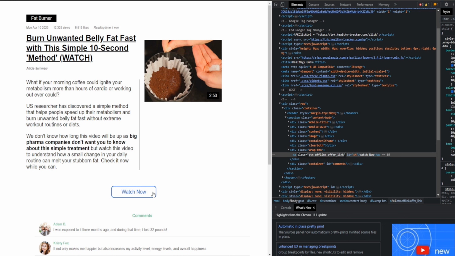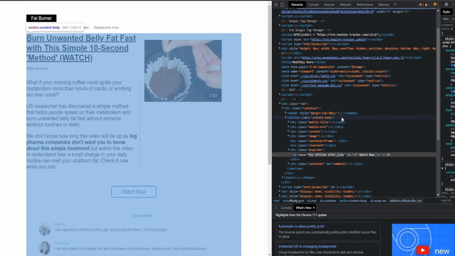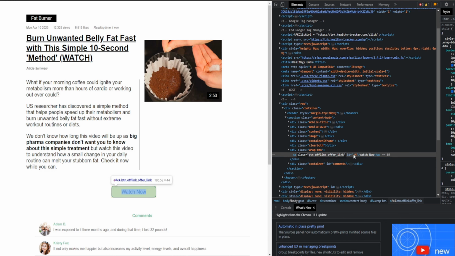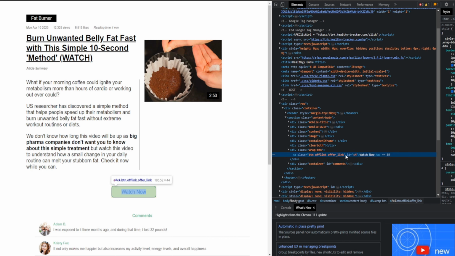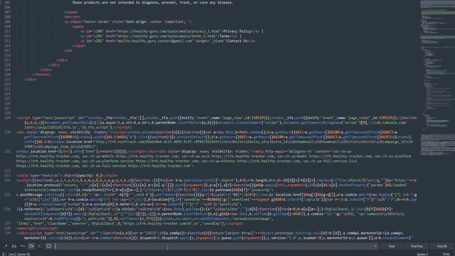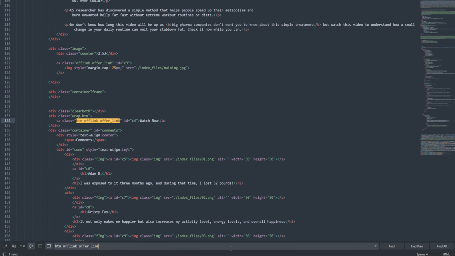You need to have your click ID on the landing page. So this is most likely his click ID, where you can see class button click ID C4. I would just take this. So in Sublime Text, you'll just paste that here where you press Control F. And as you can see, we found one match right here under the Watch Now button. So now all you got to do is put your click ID right here.